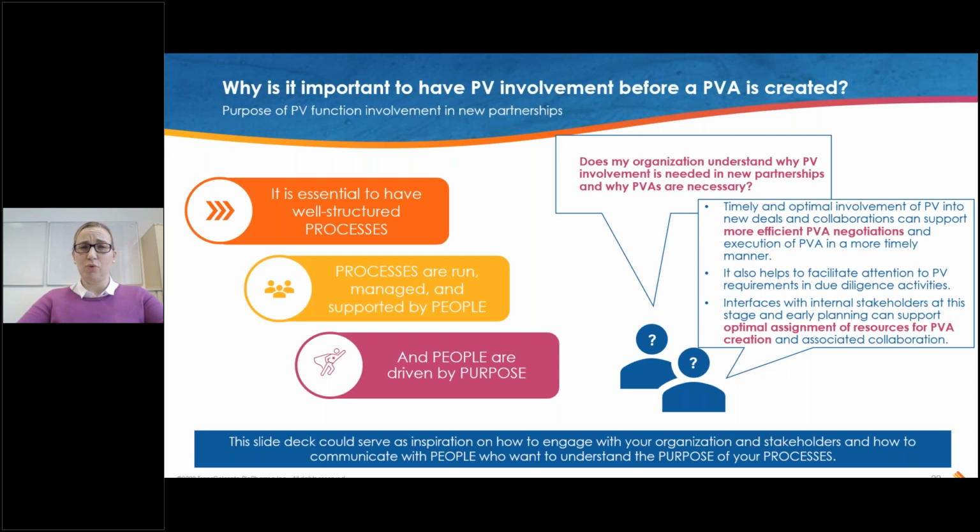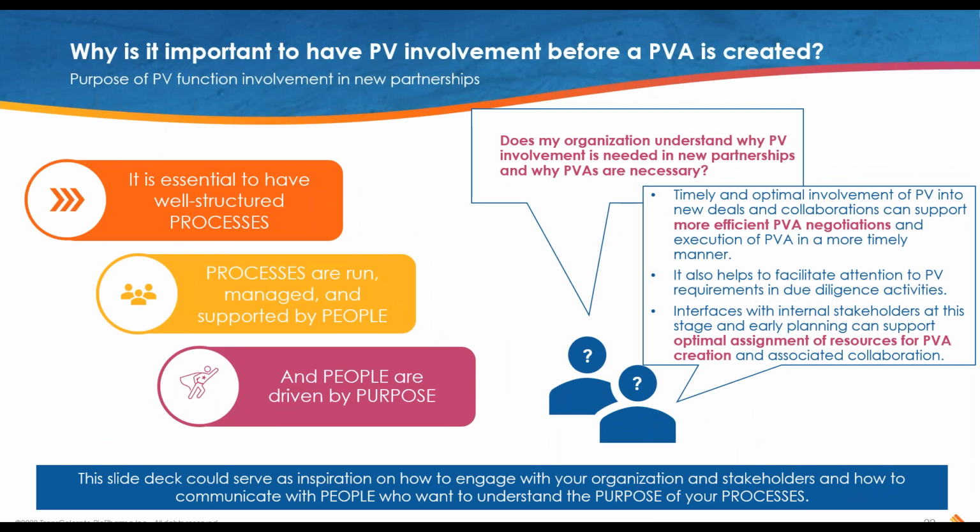So, why is it important to have PV involvement before a PVA is created, and why is it important to convince people to involve PV early on? It is first of all essential to have well-structured processes, but processes are run and managed and supported by people, and people are driven by purpose. So if people see a purpose, your well-structured processes work better. So you have to ask yourself, does my organization understand why PV involvement is needed in new partnerships and why PVAs are necessary? Next slide, please.